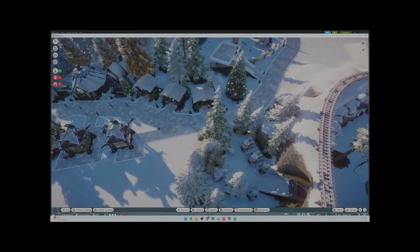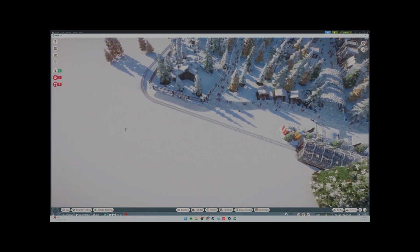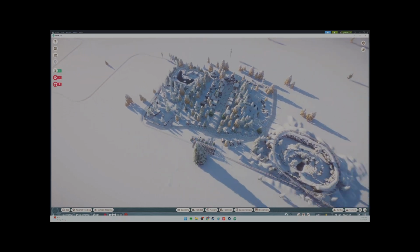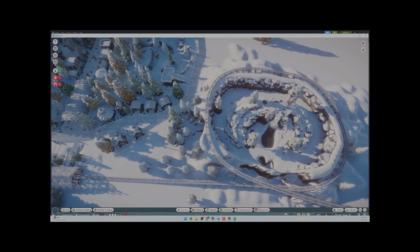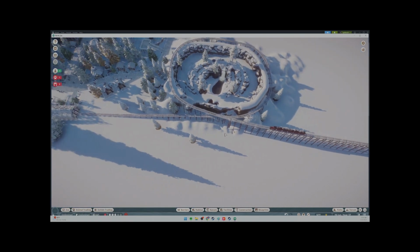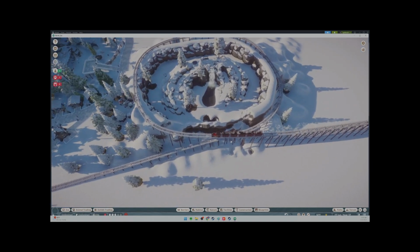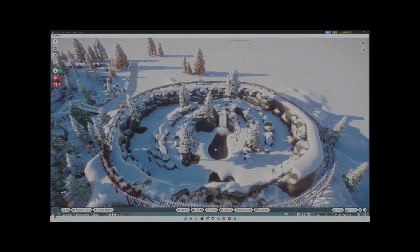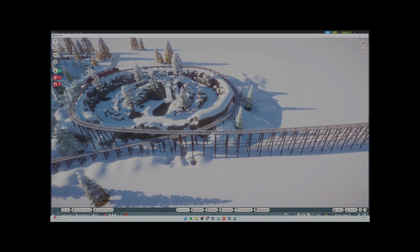I probably will add a third right here, and then additional ones over there, and then probably branch out and do some over on this side as well. So it's growing well. Here comes the train. That's what I wanted to show you. And then I think we'll adopt some sheep and call it a day. Very cool watching this train circle around. I know it's not great for the sheep.